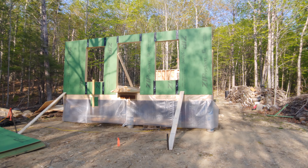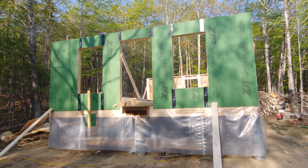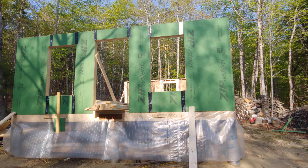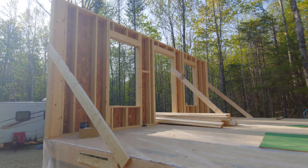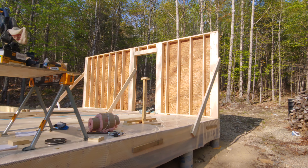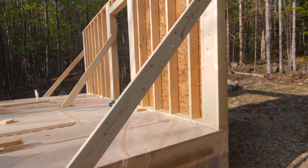Just a quick update — got the two end walls up, the shorter walls, got the paneling on. We decided to sheet it before we lifted it up, easier to get the stuff done. It came out pretty good, not super perfect, but we're not professionals. Not bad for amateurs like myself. My dad's a carpenter and works as a carpenter, so he's got the clue — I'm just the dummy laborer.